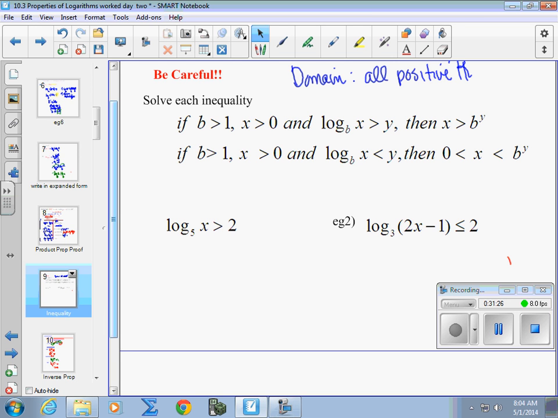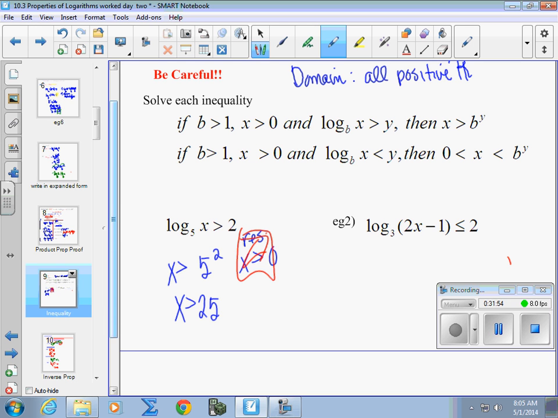All right, so what's the base, guys? Base 5, the exponent 6, which is x on the same side to solve. So we have x greater than 25. We really know this stuff. And the restriction is greater than 0. We don't need the restriction, right? But x is greater than 25. It's always greater than 0. Whatever this is, it's always greater than 0.